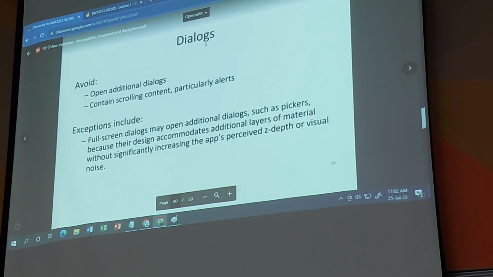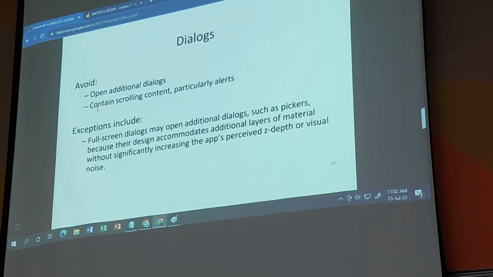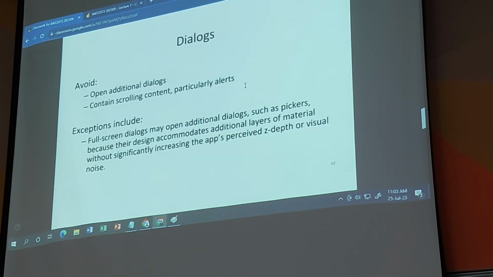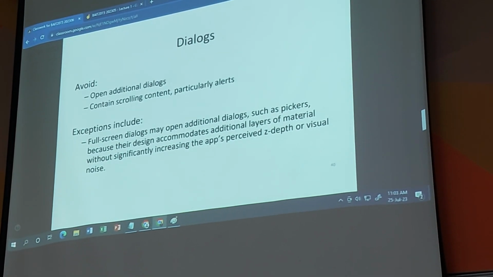And we will also try to avoid scrolling content, particularly in alerts. Try to be as simple and as short as possible. The exceptions include where your full screen dialog may open additional dialogues such as pickers, because they are designed to accommodate additional layers of material. This is the exceptional one, but try not to open additional dialogues.